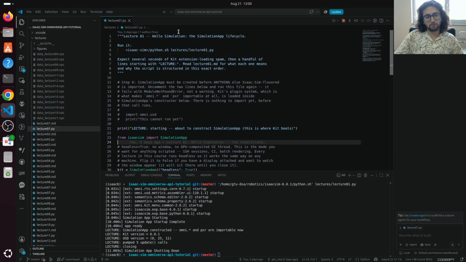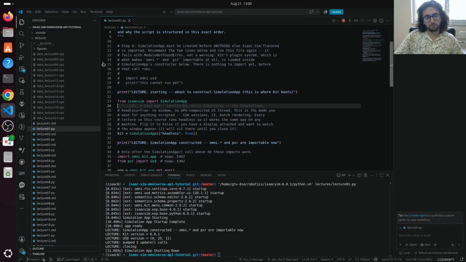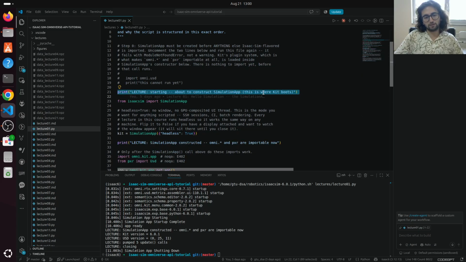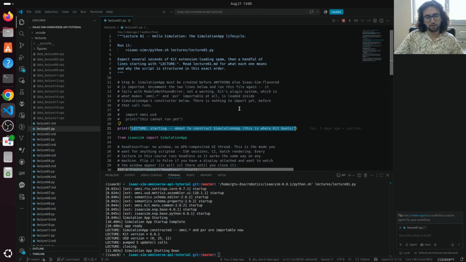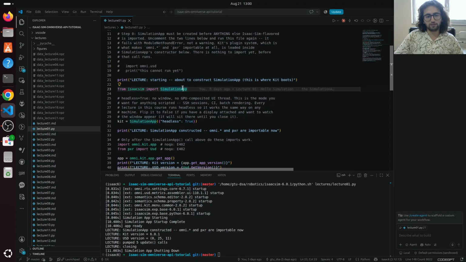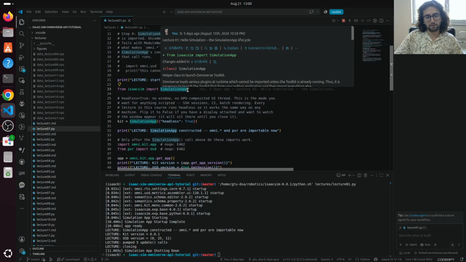When the script starts, you see this print line, which prints the string for lecture starting, about to construct SimulationApp. This happens before any import. Then you need to import something called SimulationApp.